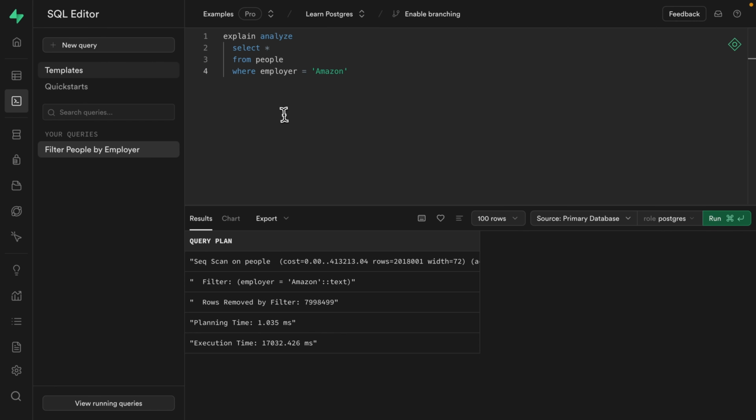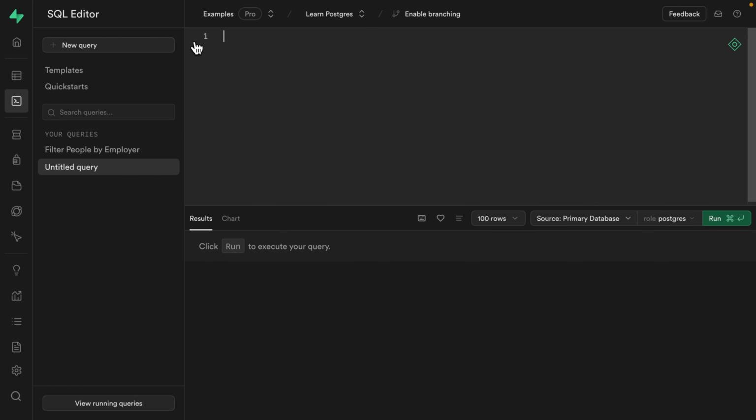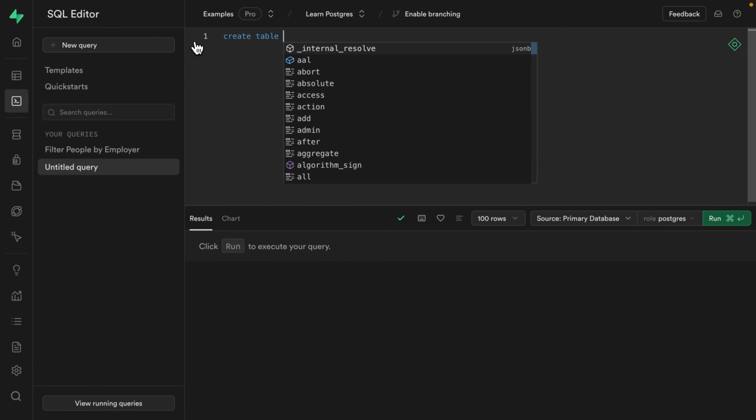But once your indexes are growing out of control, we need to look at breaking up that table. And it's actually pretty simple. Let's create a new query where we're going to create a new table called users. So users is going to be our new partitioned table where we're going to break up each of our users based on their employer. But we want to keep that people table around so that we can do some benchmarking.